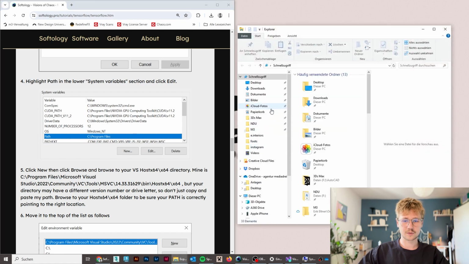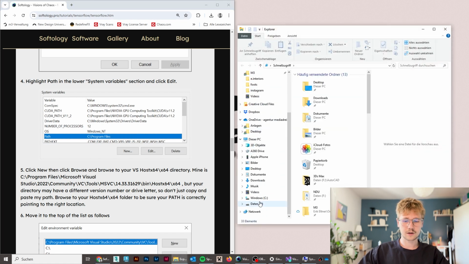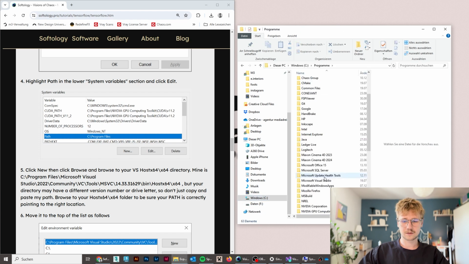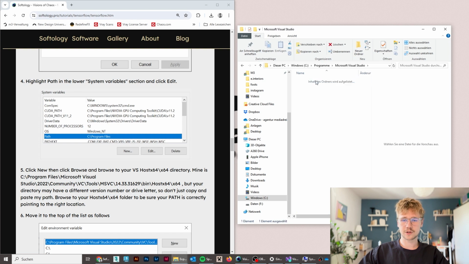So open up your Explorer window, go to Windows C, Program Files, go down to Microsoft Visual Studio, 2022, Community, VC, Tools, MSVC, then the number here, bin, host x64, x64.